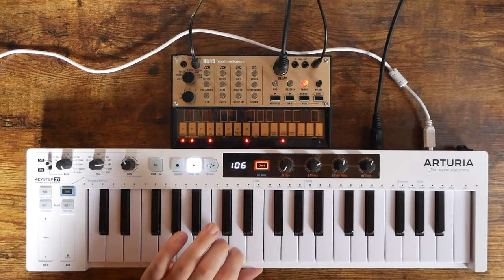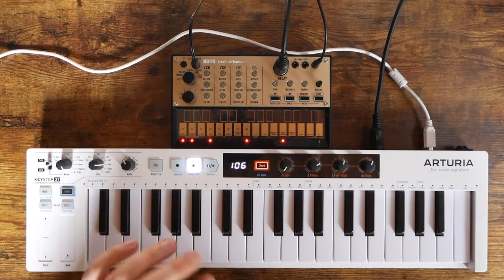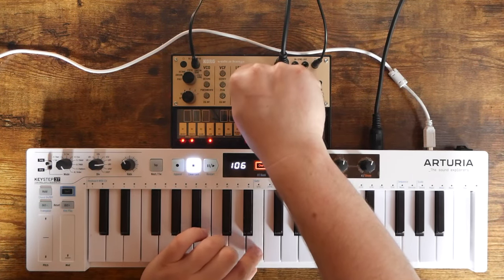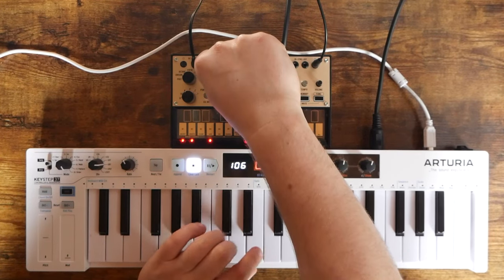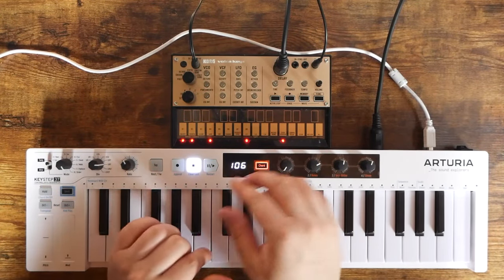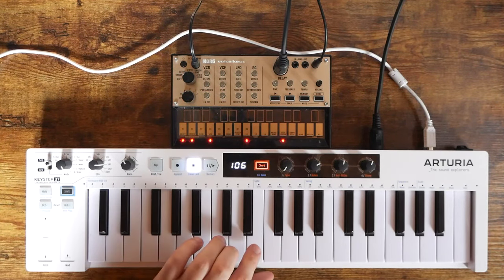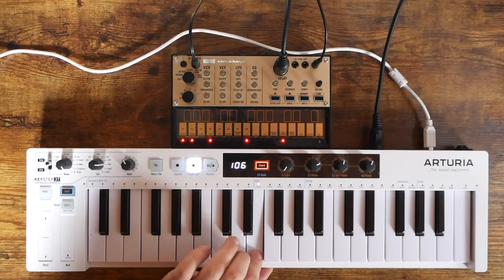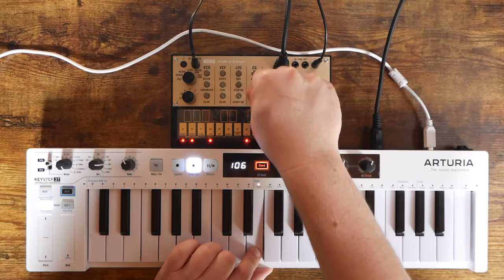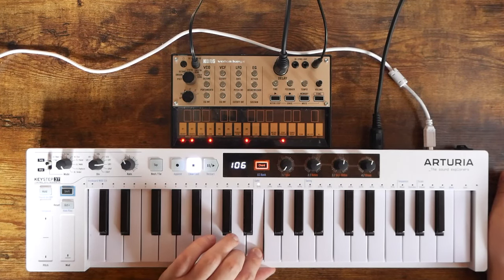Let's dive into bass. I've got all the controls to the left so we don't have any sounds yet. Let's set our play style to unison mode — that's monophonic and perfect for a bass sound. Let's bring up our decay/release, then bring up the filter cutoff so we can hear something. I'll bring the keyboard down three octaves, then bring up the sustain to hold the note. Right out of the gate, that's already a pretty good bass — classic analog.